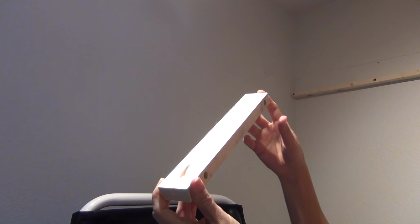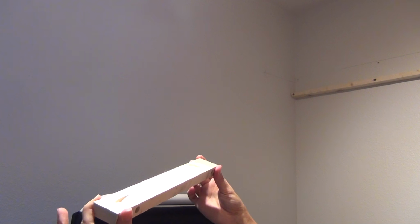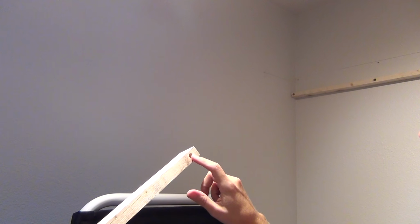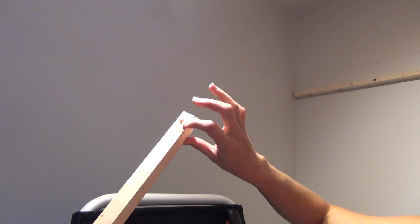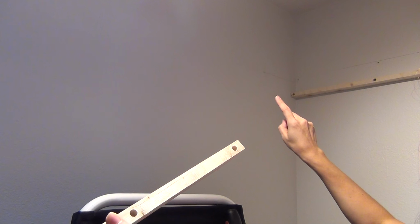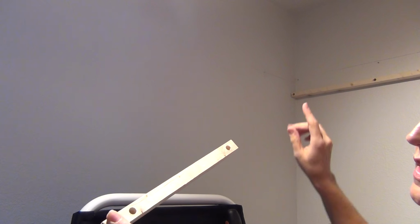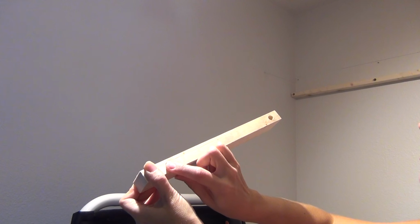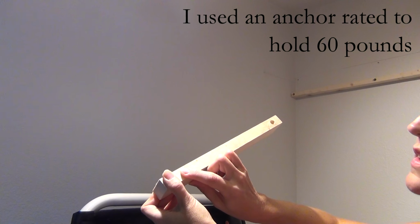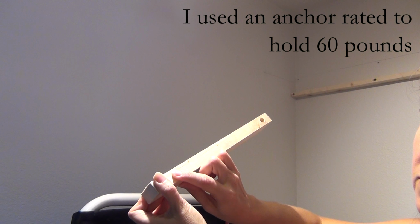Now it's time for my side support, and it is 10¼ inches, and I have bored 2 holes that go halfway again. This one will go into a stud, which is right around there. It's right in the corner. And then this one, I'm going to put into an anchor in the wall. I definitely want this to be really, really secure, and there is no stud other than the one in the corner.